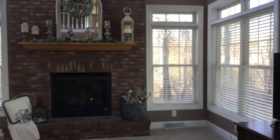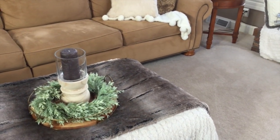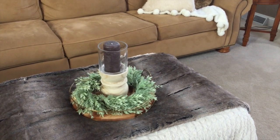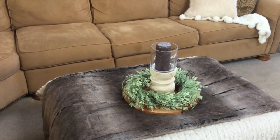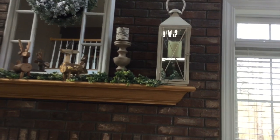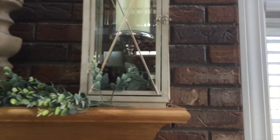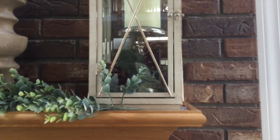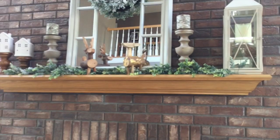I didn't change the mantle around much. The only thing I did was I took this chunky candle that I had in that lantern and moved it here. It's funny because as soon as I posted the video, I had moved this because I realized I liked this so much better. And then a few people had suggested I do that, and I had already even thought about that and had changed that out. And in the lantern, I just put my flameless candle, and I put the greenery around it, I'm sorry with the reflection of the windows, and some pine cones. So I like the way that looks. Everything else on the mantle stayed the same.